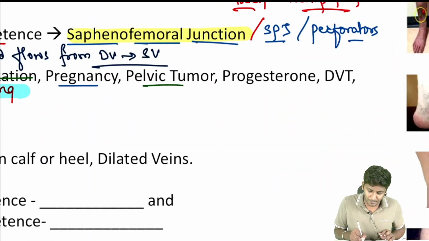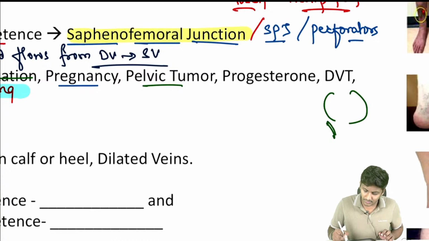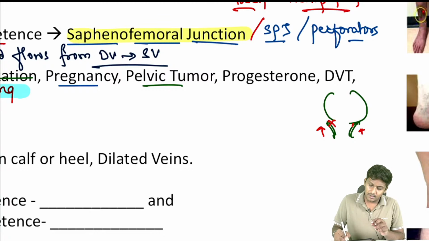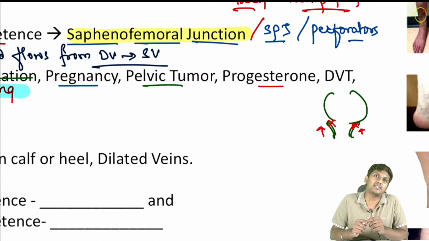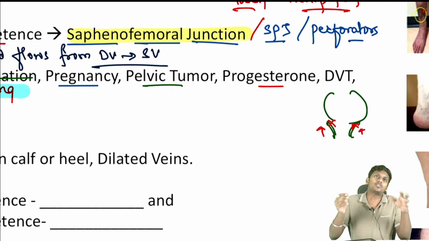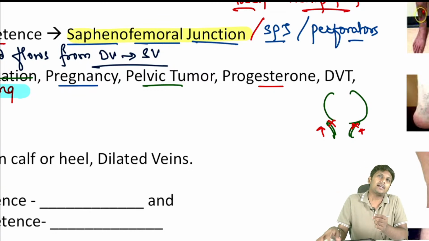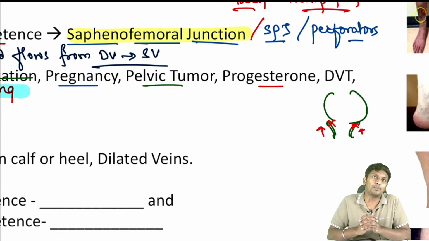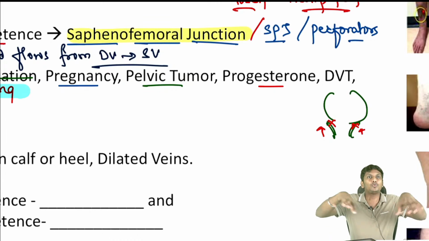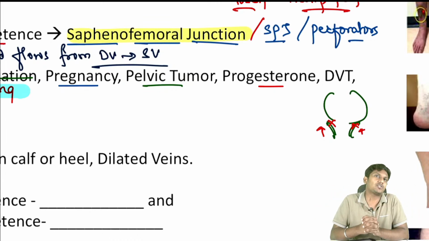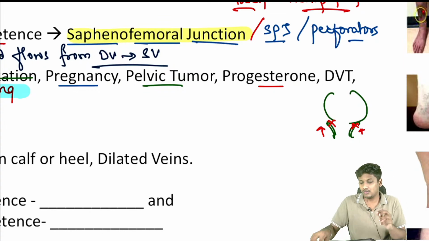Next, the same funda applies for pelvic tumor, because a pelvic tumor also causes compression of the veins bringing blood from the lower limbs, and that is why blood will keep on collecting in the lower limbs, leading to increased pressure. Even progesterone, why? Because progesterone is actually a smooth muscle relaxant, and it causes relaxation of the smooth muscles in the periphery. So all the smooth muscles of the periphery are relaxed, and that is why more blood will be pooled inside the periphery itself. More blood pooling will occur, there will be more pressure in the deep veins of the leg, and that is going to cause all the problems.